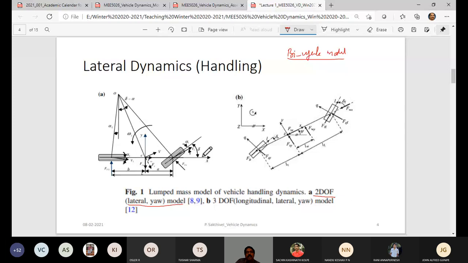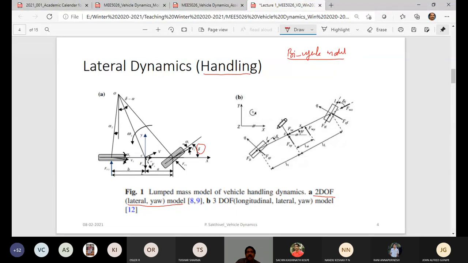If you give a steering input, see this delta is a steering input, how is your vehicle going to respond? If you are going with constant speed, what is the steady state response of your vehicle? If you are accelerating or braking while the steering input is given, how is the transient scenario of the vehicle? These are all something that we are going to look at in vehicle handling aspects. And also after understanding the vehicle handling aspect, I have put this simple diagram in detail, and this will become very familiar to you later on as you learn the course.